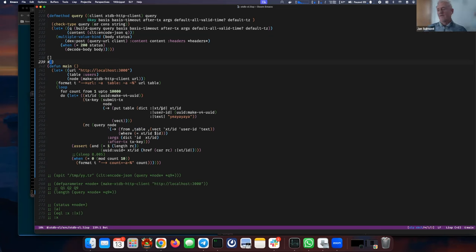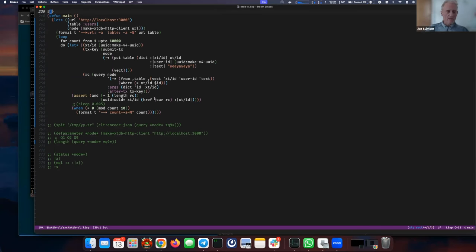We could introduce some syntax and have the reader, with macros and so on, run all that stuff and make it look like Clojure, but we don't really want to do that. And it's perfectly okay. So here I'm calling dict, and dict is going to create a dictionary on the fly, and I have these keys. The XTIDs are generated here. I have a new, fresh ID, some text, and I created a user ID here.